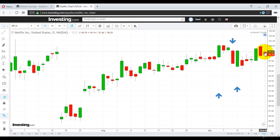Right? But the next day it opened higher. So always look at the opening of the next day. It will really help you understand, okay, is it the same thing? Because right here on this small red candle, it opened at 98.78. So it's not more than half. It opened higher, making it a confused candle. And again, the rule of thumb remains: if you're confused, put a stop loss on the low. As you are buying, this is the buy signal. So we are still bullish.